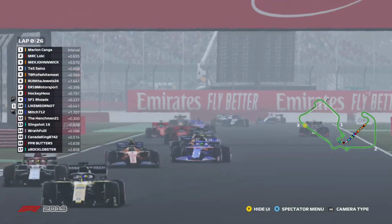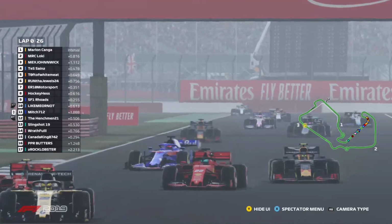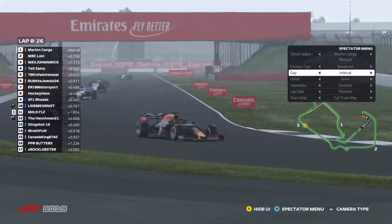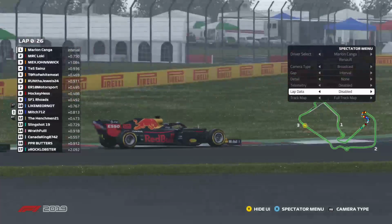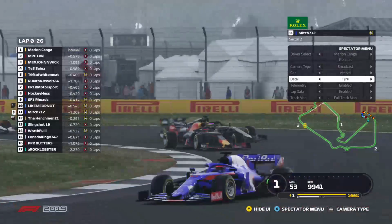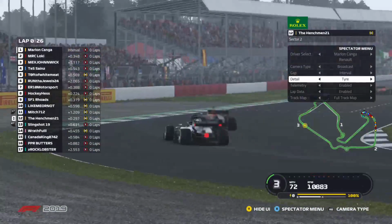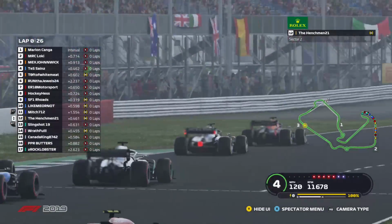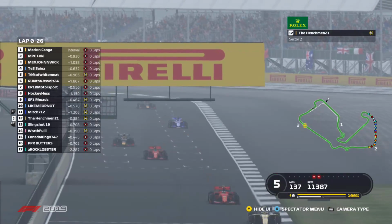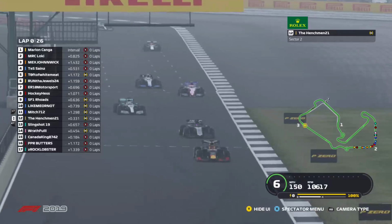Going off the medium compound tire strategy, as his teammate is sitting on the soft compound tires. Mitch, he's also on the medium compound tires. So him and his teammate are definitely looking to do the same style strategy here that we've seen. Let's see what we've got here. Yep, Benjamin, he's going to the medium compound tires here in the Haas. He looked really racy and really fast. Looks like he had a little bit of issue on the track. We'll definitely see what happens later.